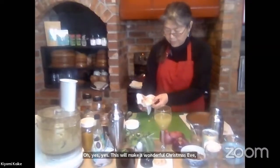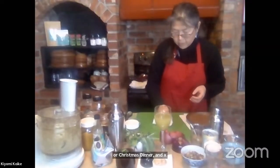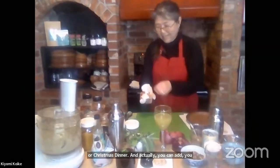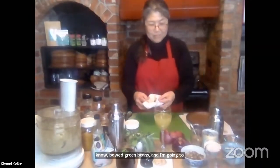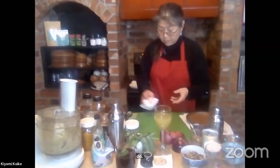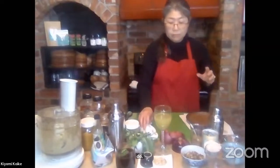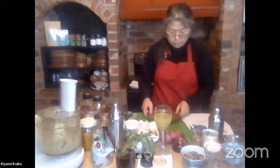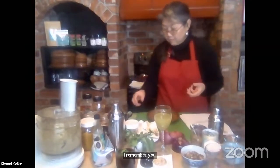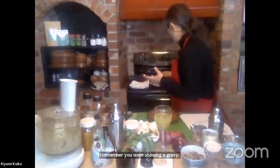And actually, you can add boiled green beans. And I was going to do miso dressing, miso green tea dressing, but that will go really well, like gravy. I remember you were showing the vegan gravy, and that will go really well too.